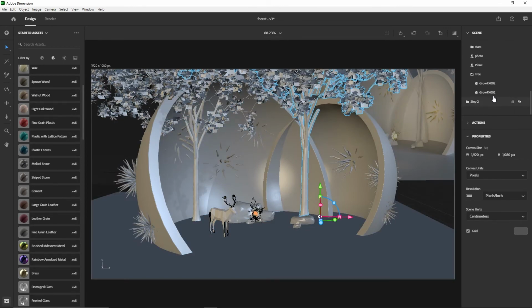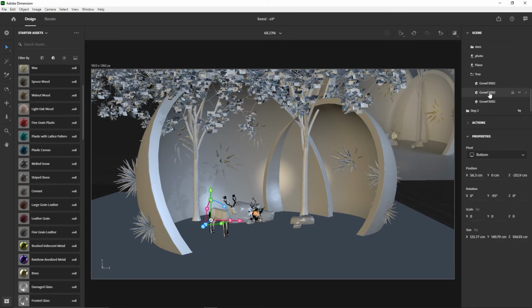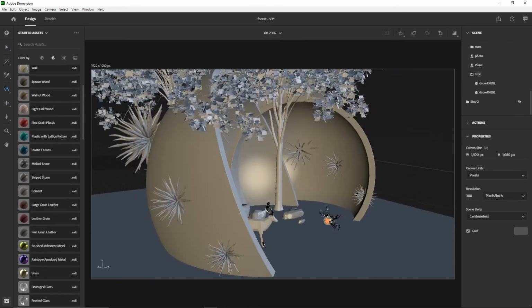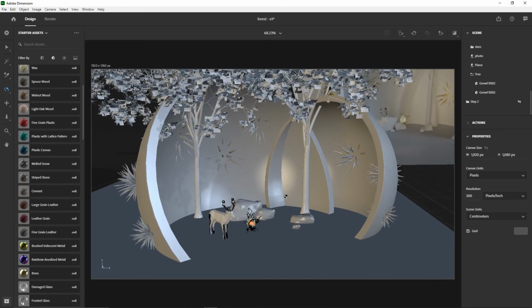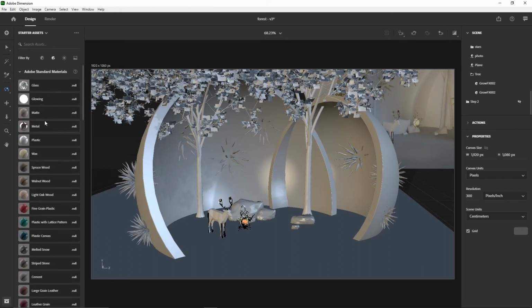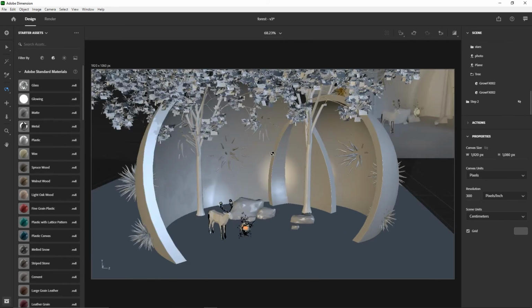Now let's move on to adding materials to it. Again, adding materials is completely subjective to what you want it to look like. There are so many materials here that you can play around with and try different ones. But for me, I really like using the matte material, because each material reacts differently to light. So that's another thing to consider as you're testing different materials. Just take notice of how they relate to sources of light, especially when you run a test render or a preview render.